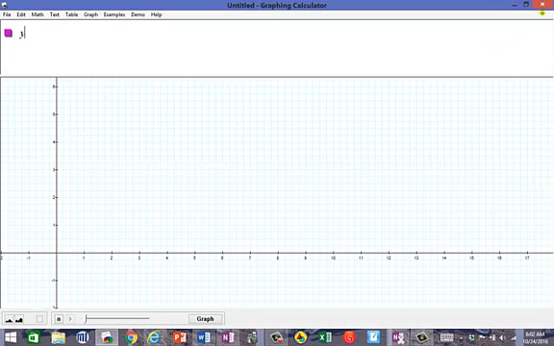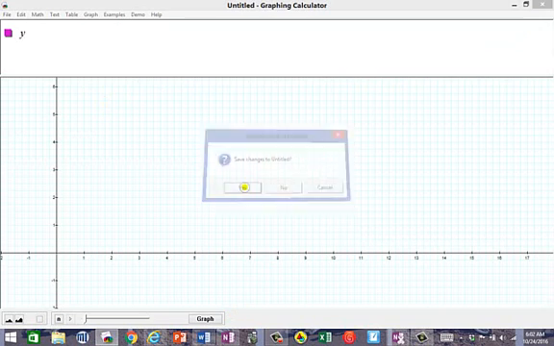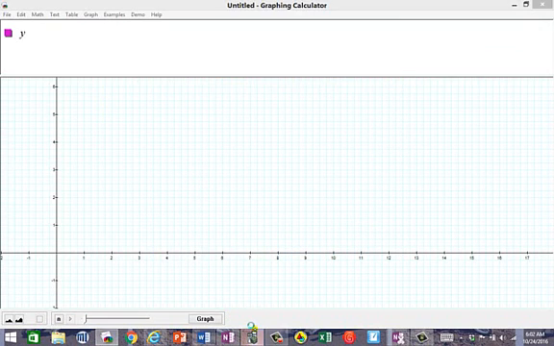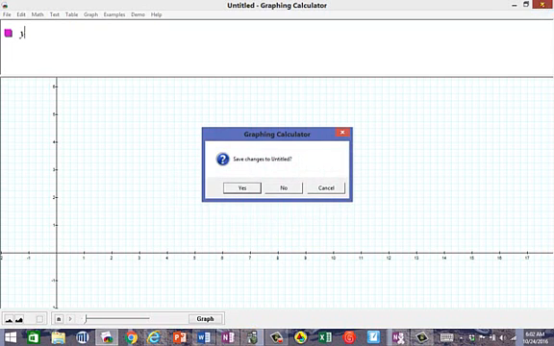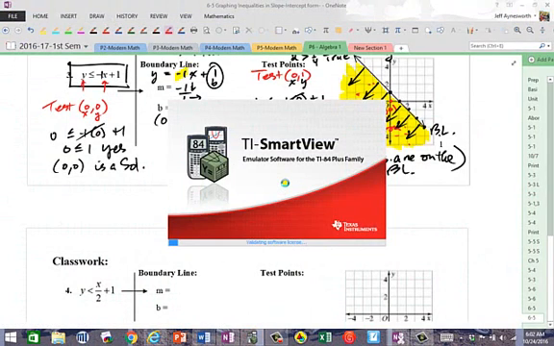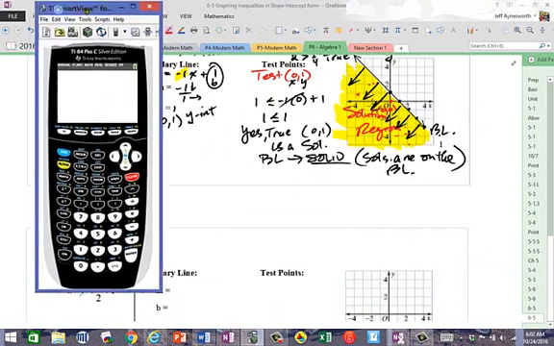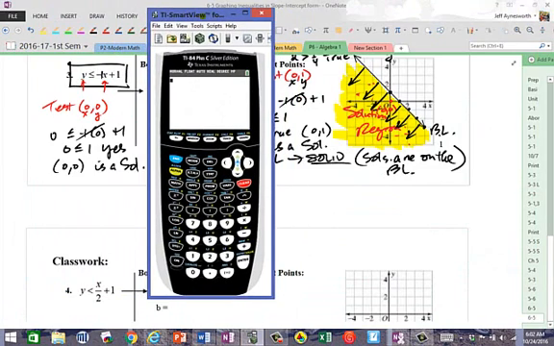So check this out. Your TI-84s that you guys have, I can do it too. So I'm going to switch programs because that's what we do. We improvise, we adapt. Okay. So check this out. So we're going to graph this equation on your TI-84 graphing calculator. All right. And so we have this right here. We go to the equation editor and we type in y1 is less than or equal to.